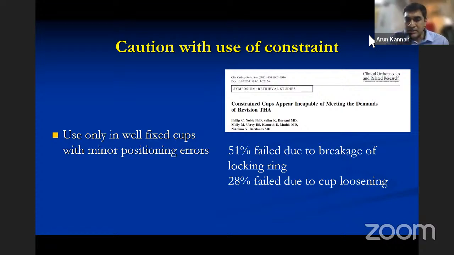I think the MDM from Stryker is a hemispherical cup design, while Smith & Nephew is a sub-hemispherical design. Similarly, I had shown that case with a dislocating bipolar, where we had used a dual mobility, but the head size goes down. So actually, when we go from a bipolar to a dual mobility, whatever dual mobility we use, the actual head size comes down.